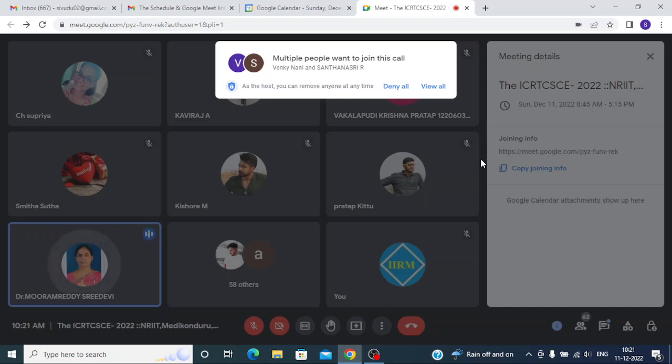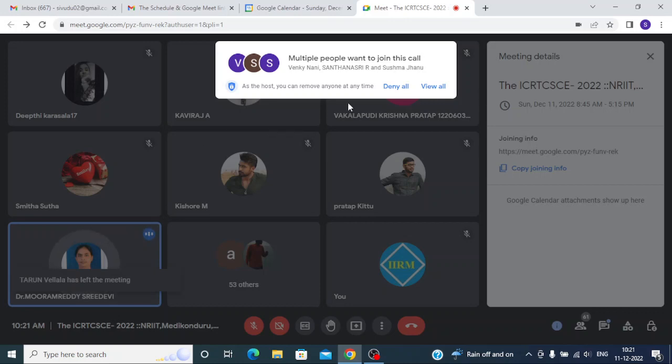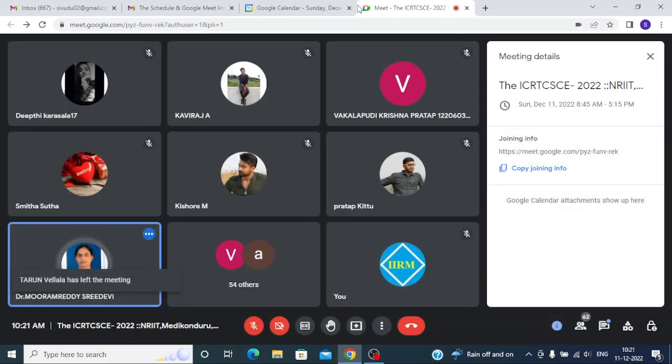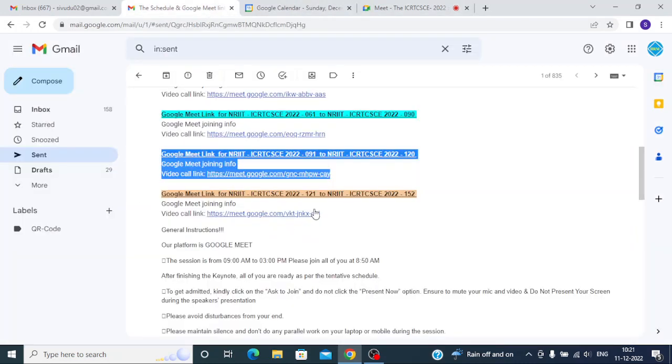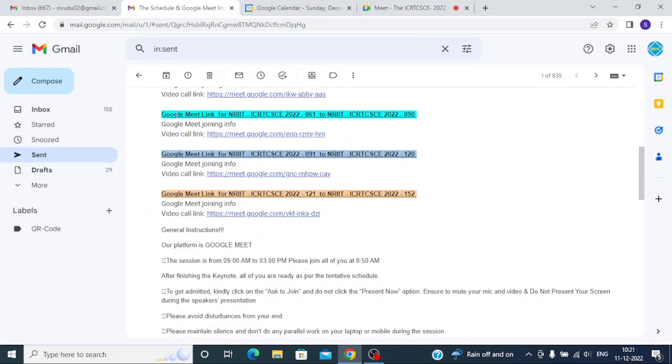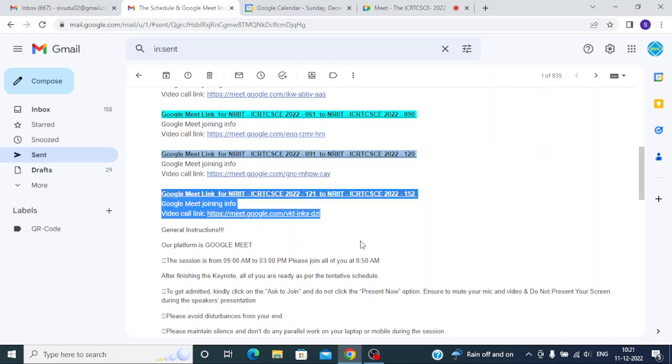Here are the enhanced modes of communication. Some modes are there. The first one is the cost effective mode of communication. What is the use of cost effective? ICT is a cost effective way of imparting knowledge to learners. It minimizes the cost and also saves money. So that is the importance of the cost effective mode.